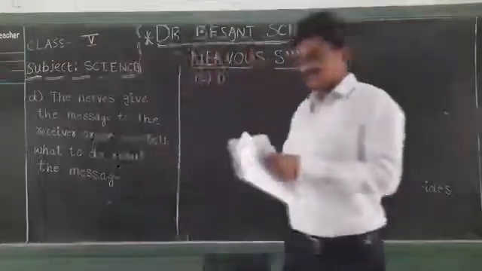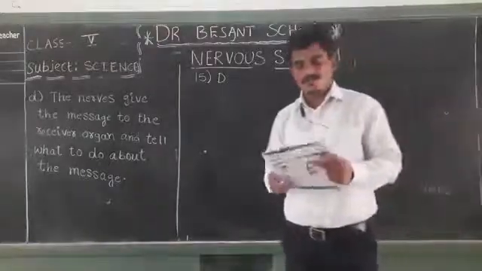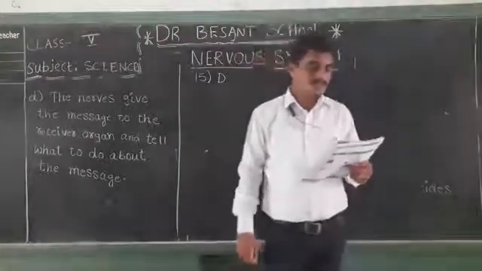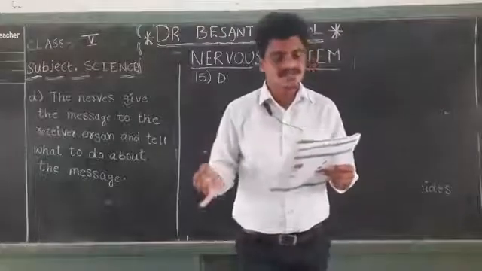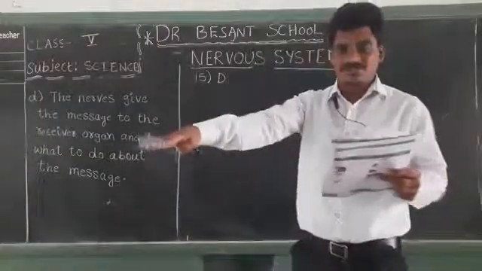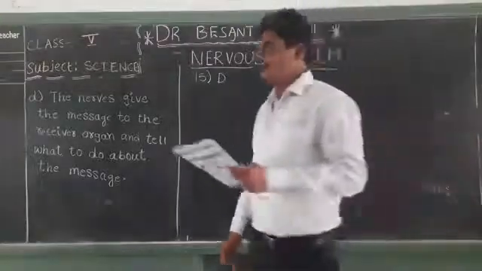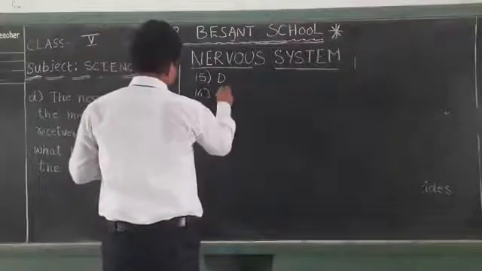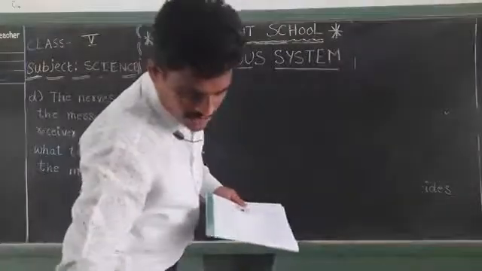And the 16th one, you see, turn to page 12. Children, turn to page 12. What helps us to feel if a thing is cold or hot? Yes, a sense organ will tell. In that, A skin, B ear, C hair, D nail. When we touch with the hand, the sense organ which feels is the skin. The skin tells us whether it is hot or cold. Option A.